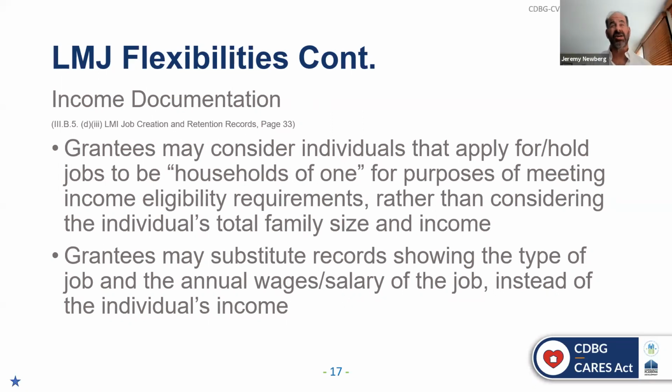And this is huge. This is a huge compliance innovation in terms of flexibility for HUD, because it's focusing on the wage of the job rather than the income of the household, which makes it vastly easier to do monitoring because you do the monitoring up front.